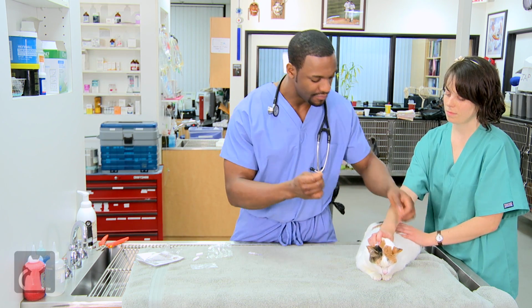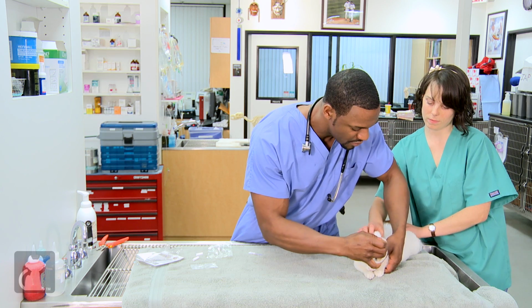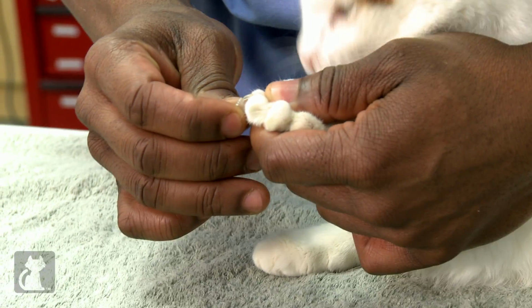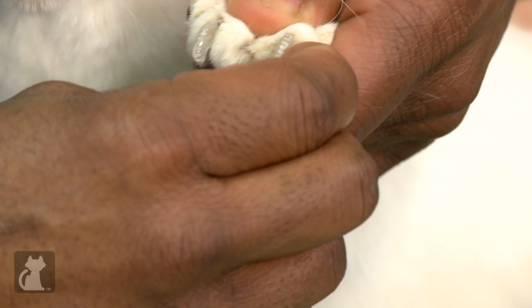Find your cat's nail. Come on, Poomee, let me see your nails. There they are, and I'm going to take this and put it right on. Just like that. Super simple, and you can even do it at home. I would recommend having your vet do the first application to show you just how easy it is. Remember, this won't stop the instinctual desire to scratch, but it will definitely mitigate the damage.